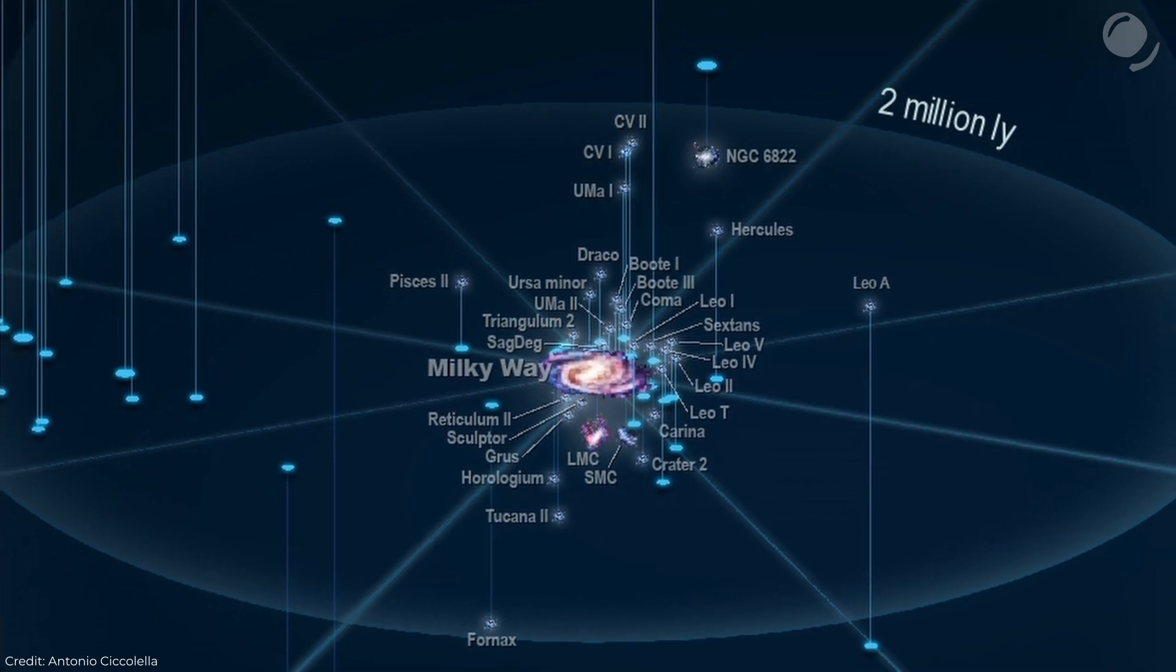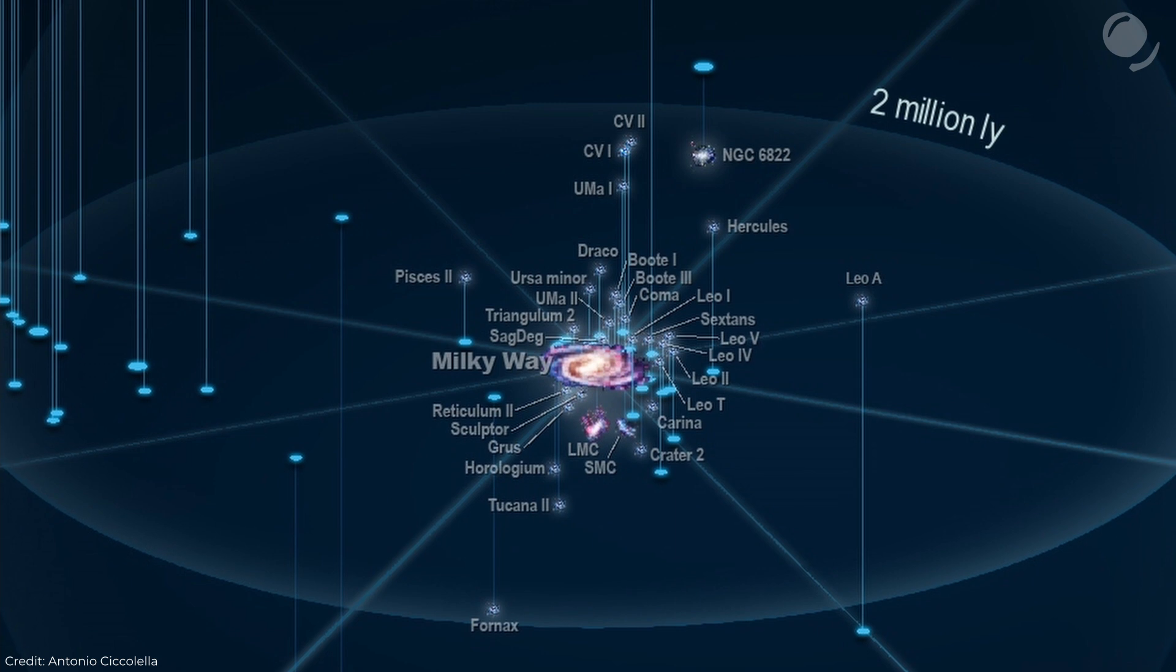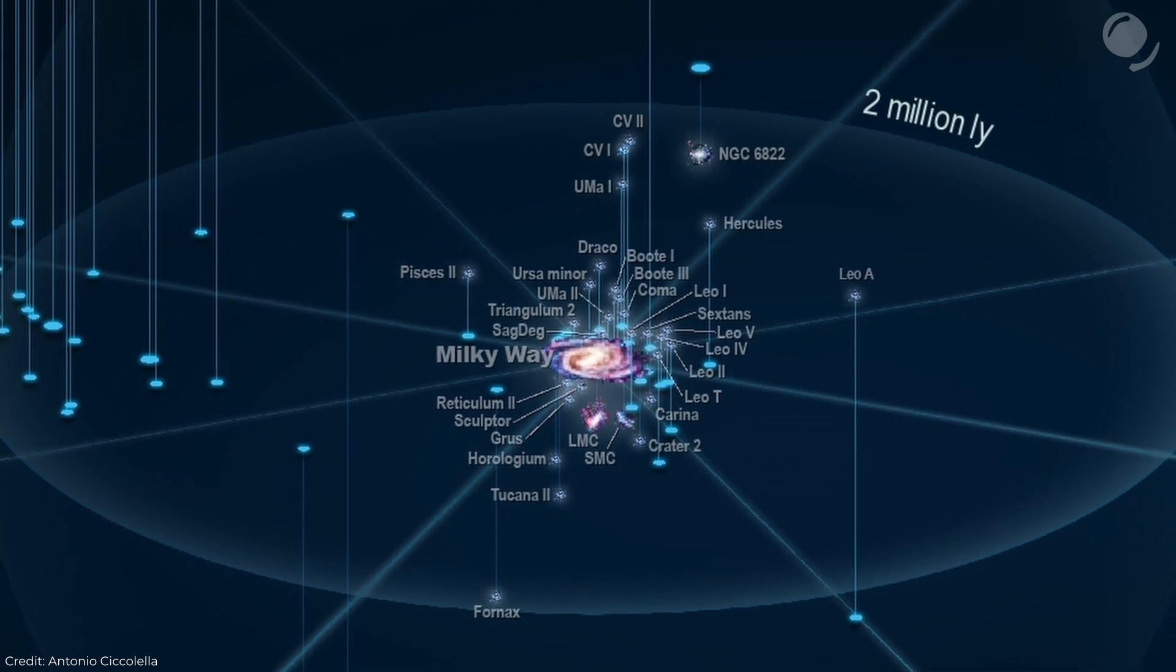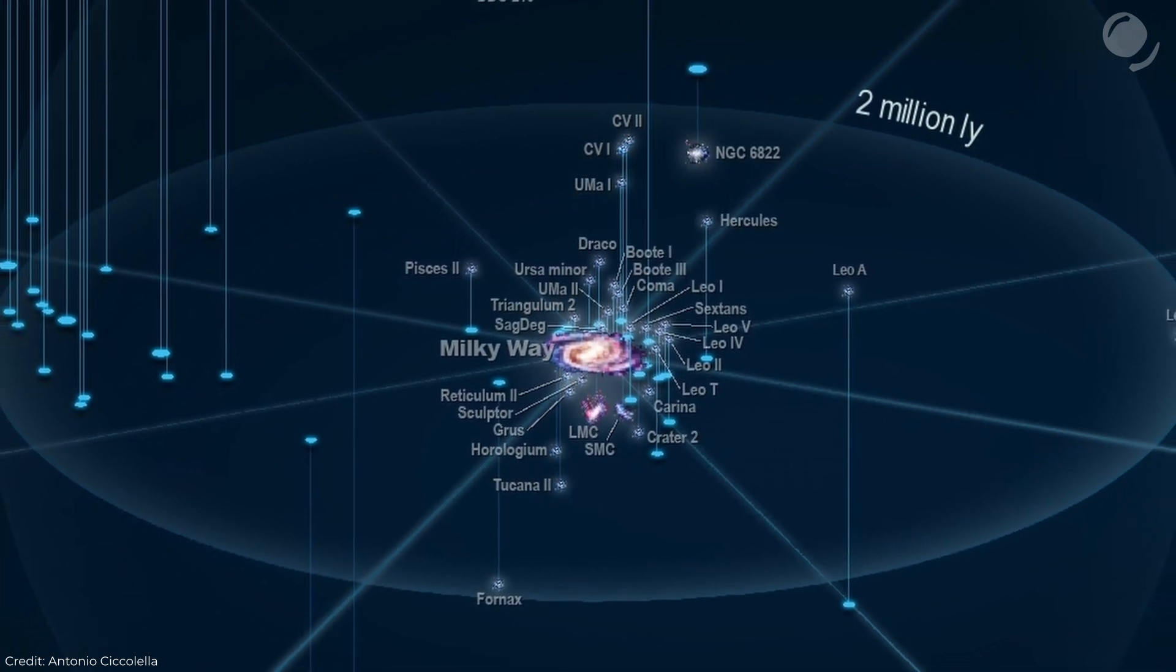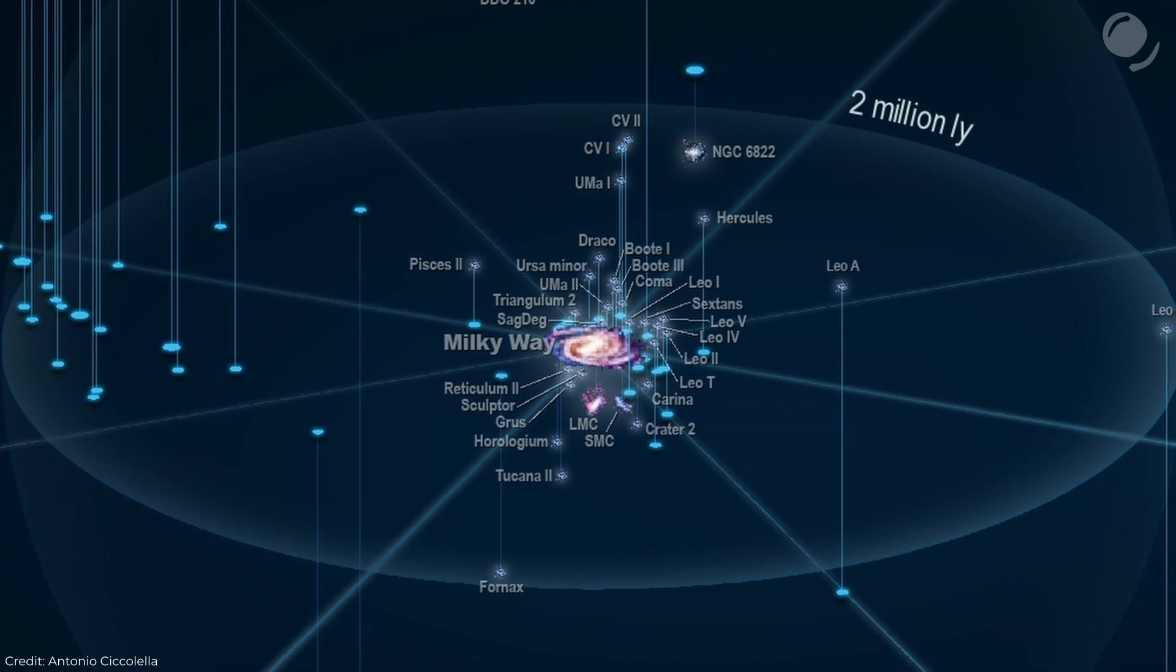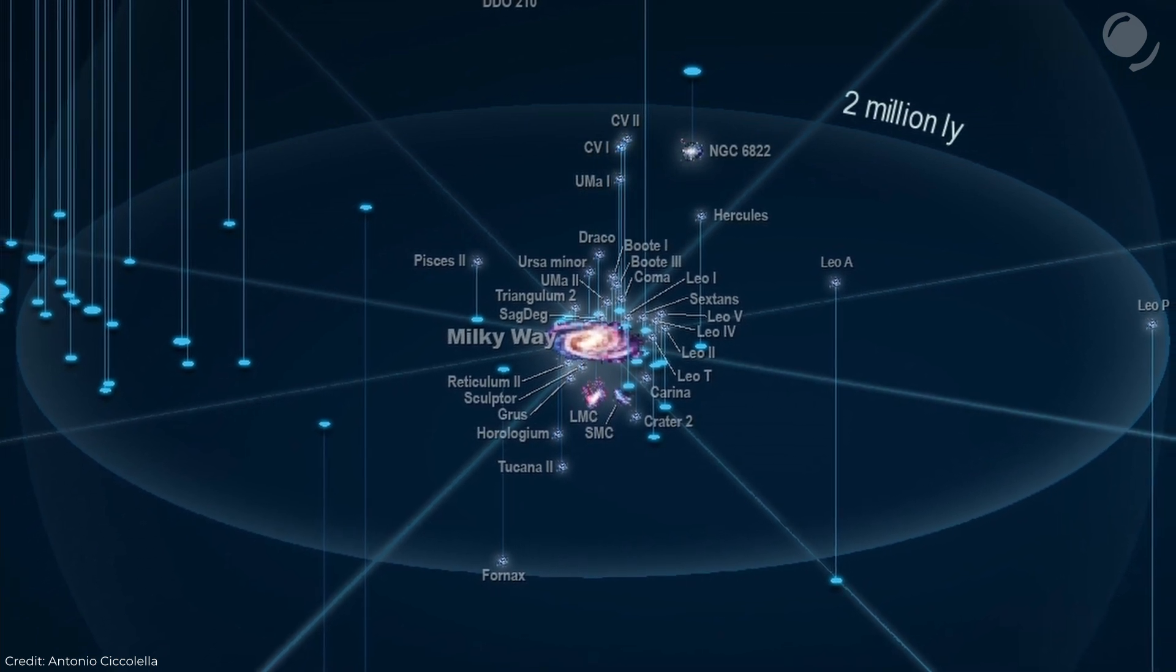So what's the deal? Will we have to ditch one of the most successful fundamental theories, simulations are wrong, or galaxies are actually there but we can't see them? Or could they have disappeared? Let's talk about all of this and more. My name is Andrey, and this is Cosmos Elementary.